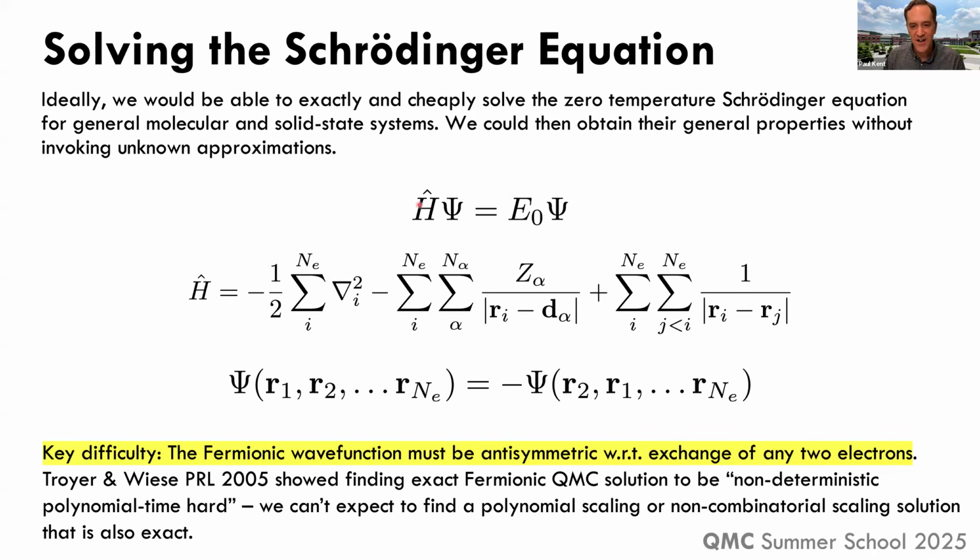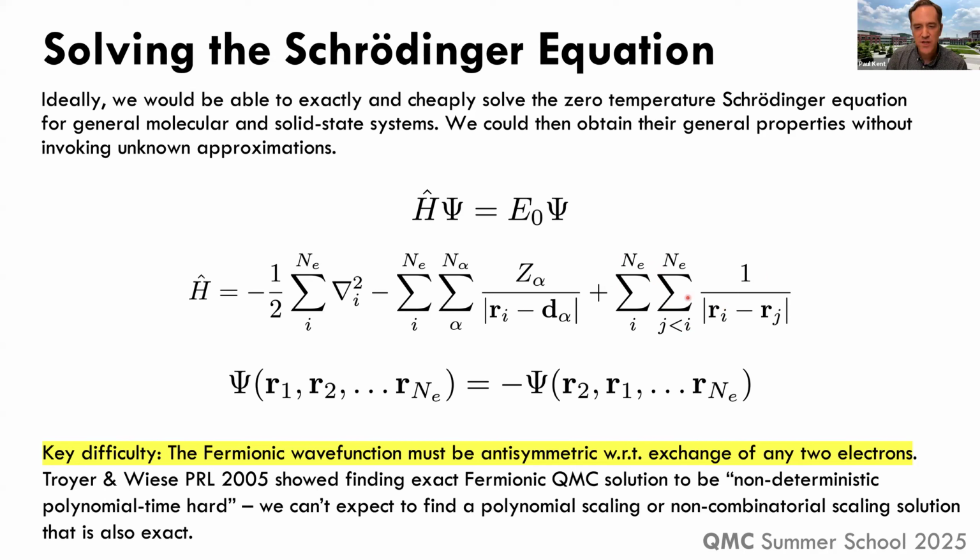Well, I think we'll probably all recognize these equations. So we have, H psi equals E psi. So apply the Hamiltonian to the wave function and get the energy times the wave function. What is in the Hamiltonian? Well, of course, we have the kinetic energy of the electrons. We have a Coulomb term. So this is an electron-ion term. I use the terminology d alpha for the positions of atoms when I wrote this. And then the source of a lot of the difficulty, but also the interesting properties in the materials and molecules, the Coulomb interaction between all the electrons, which is, of course, very long-ranged.